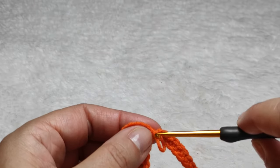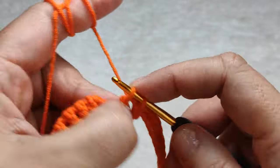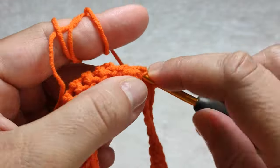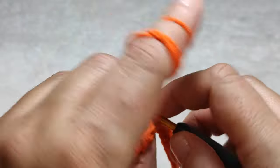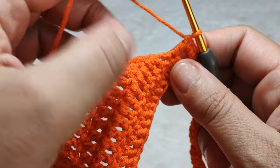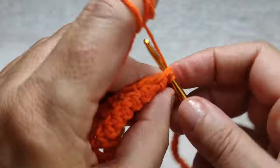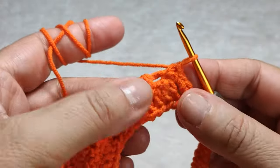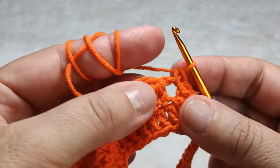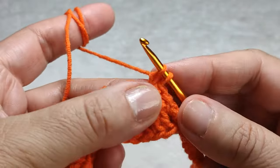Let me show you shortly. Look, I am here. I am making one single stitch here, but this is large. For this reason, I am making one more single stitch. You will adjust the amount of the single stitch according to the length of the stitches. For example, here, this is a narrow stitch. For this reason, one single stitch is enough for this. Here, we are making one single stitch. And there is still place. For this reason, we are making one more single stitch.